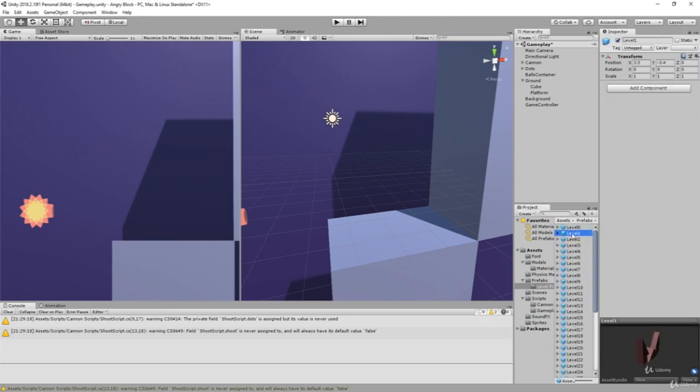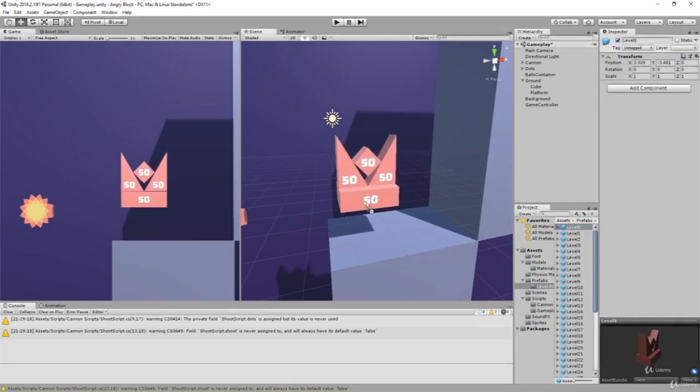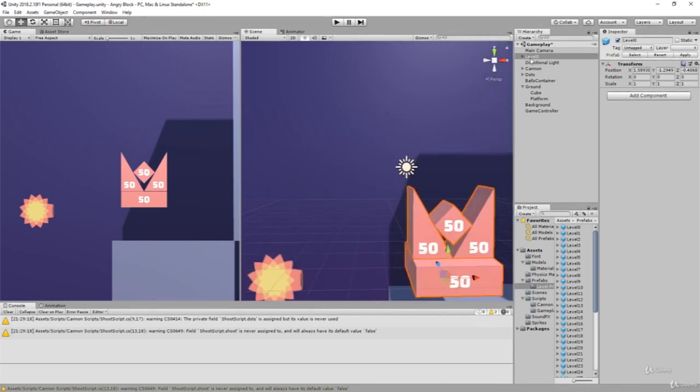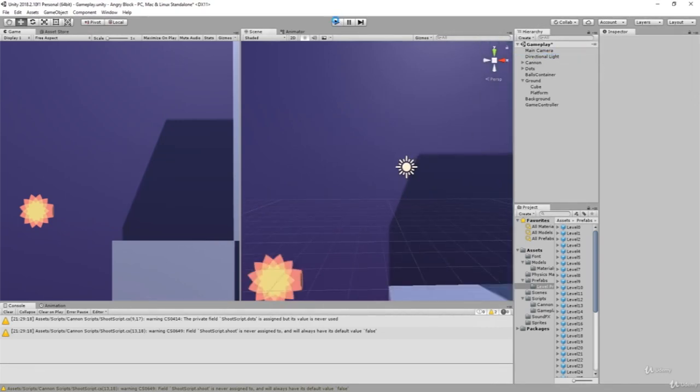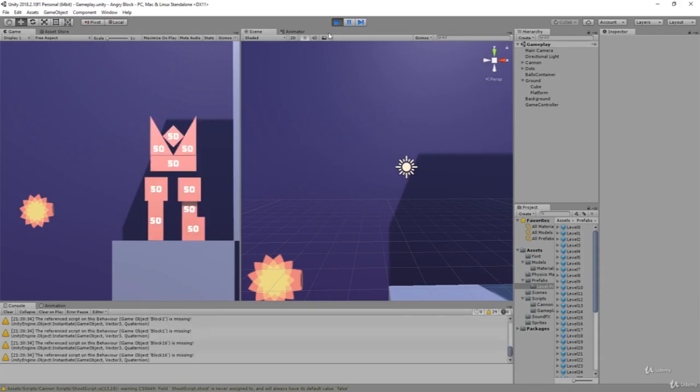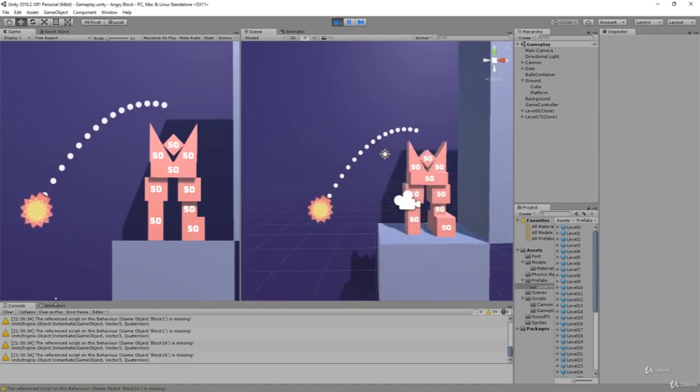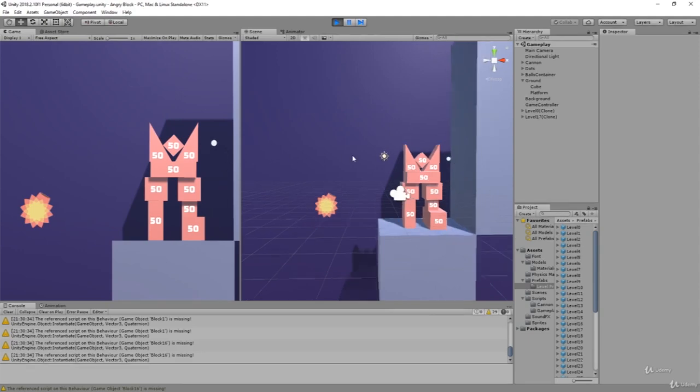Now, before we test things out, if I add one level, yep, everything seems to work fine, no problems. And now, if I were to start our game, we should see that our level is spawning. So we press play, is our level spawning, and voila, we have our level. It's not doing anything, nothing is going to happen, even though it says 50, but as you can see, we are spawning our level.